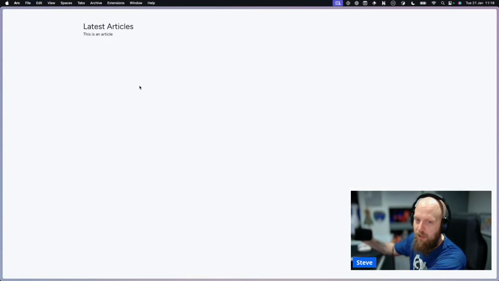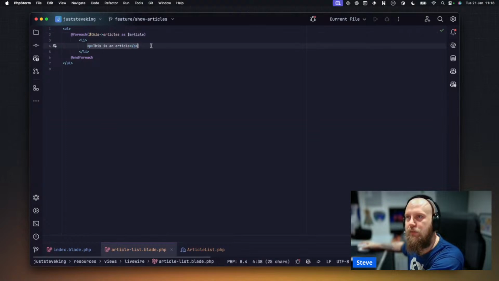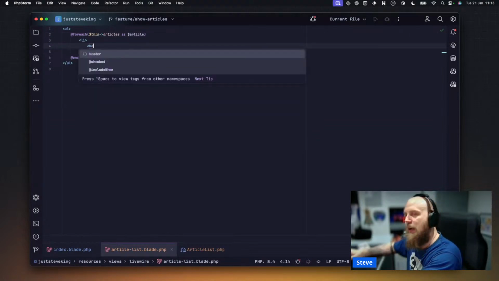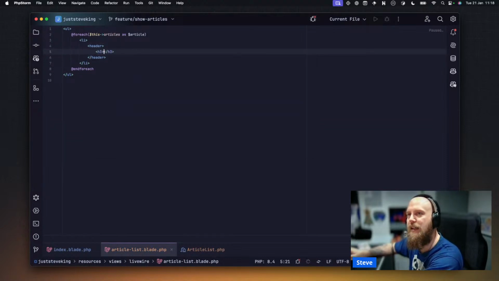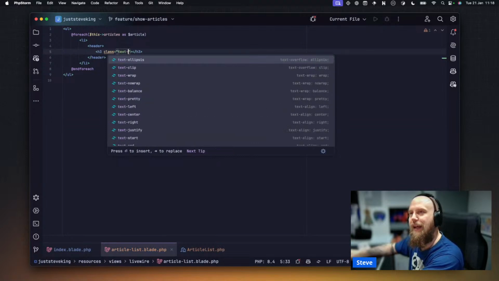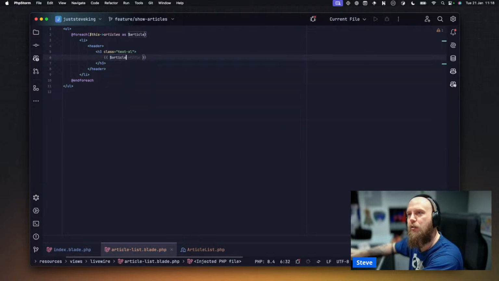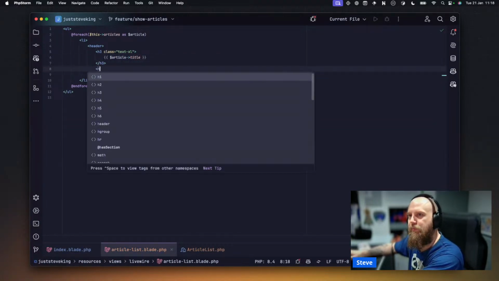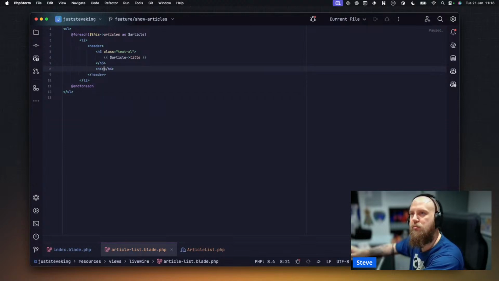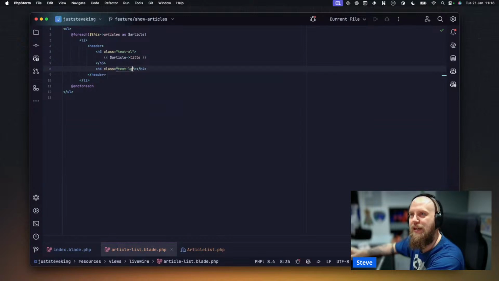And then, there we go. This is an article. We've got an article. We are getting there. So we're going to have something like a header here. This is going to have an H3 in it, which is going to have text XL, article title. H4, we're going to have a class XLG.